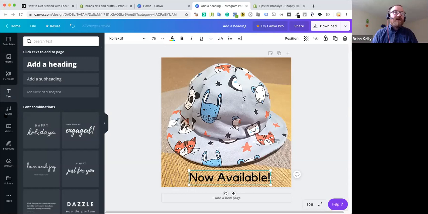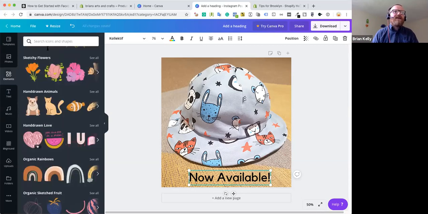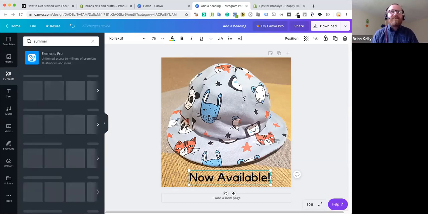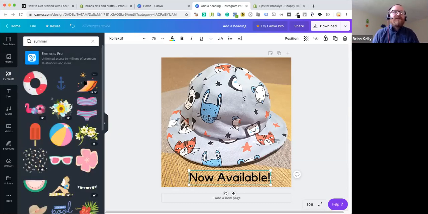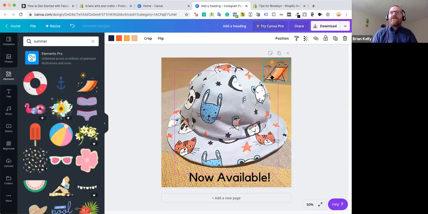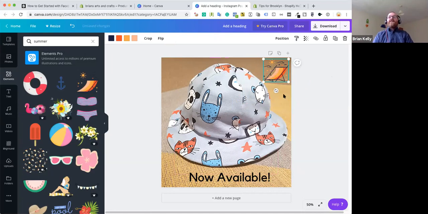I'm going to do one more thing. I'm going to add an element here. This is a sun hat, and it's apparently coming up to summer. So let me see. You know what? I'll take that little graphic there. That looks nice. So again, we can just drag that across, and pull that exactly where I want it to be. I'm probably not going to win any design awards for that, but you'll see that every single element on that is editable. I can go in and change it around. Also, that will be saved.